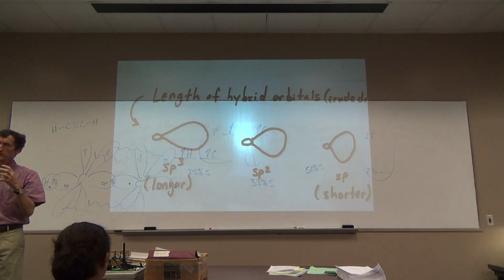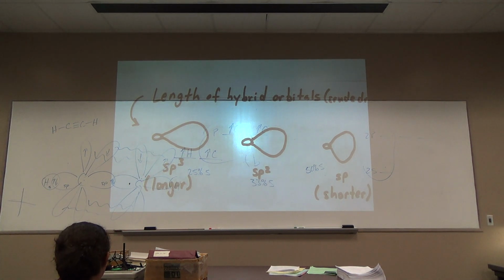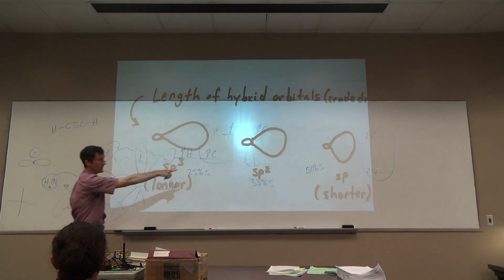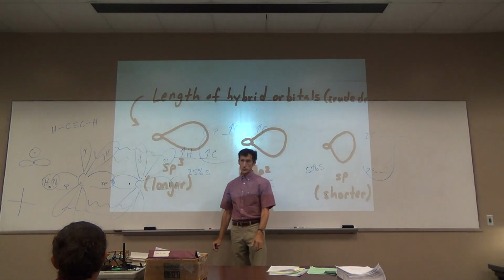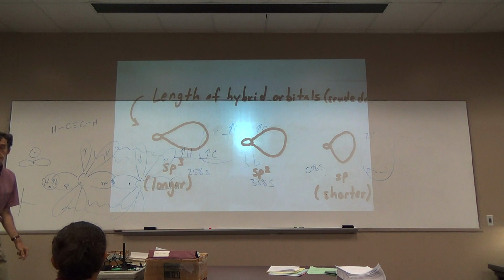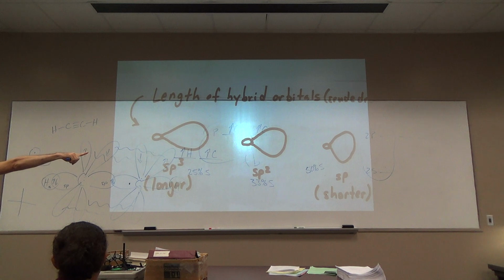What do you know about an s orbital compared to a p? s orbitals are shorter, right? In terms of length, an s orbital is like this, where a p orbital is like this, right? So which one goes that way further from the nucleus? Obviously the p orbital. p orbital is longer. s orbital is shorter and fatter. Okay? So the more s character, the hybrid's going to be shorter and fatter. But this gives you your bond lengths. Because a bond using an sp hybrid is going to be shorter than a bond using an sp3.